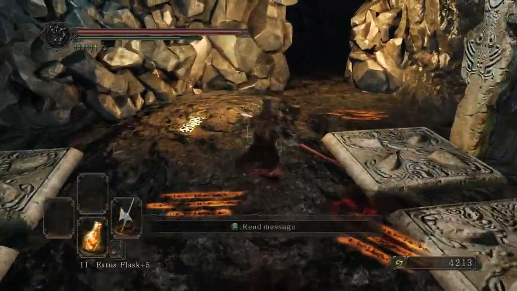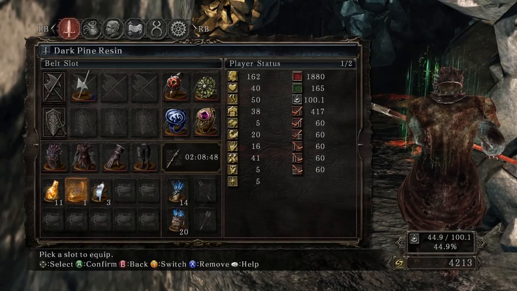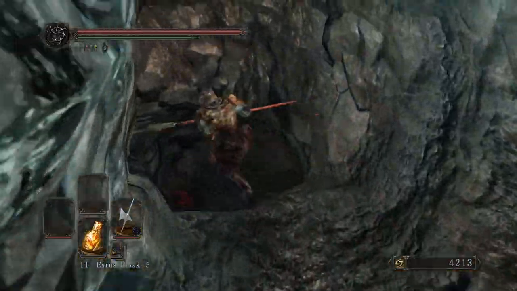Okay, let's go again. I also stuck the, let's see what it's called, the aromatic ooze into my slot here, so once I run out of the dark pine resin, I can apply magic to my weapon instead of dark. Which is kind of weird, because dark is a form of magic, is it not?